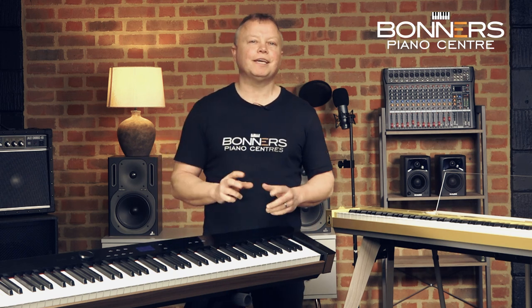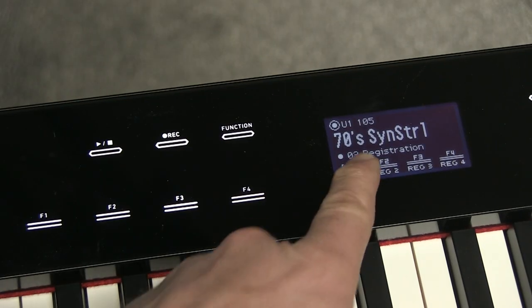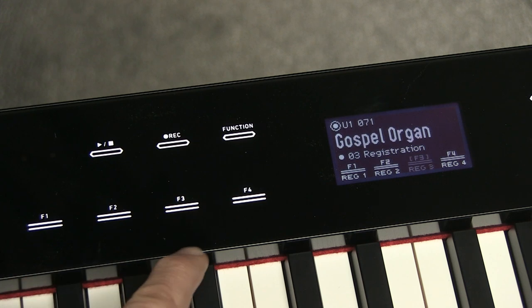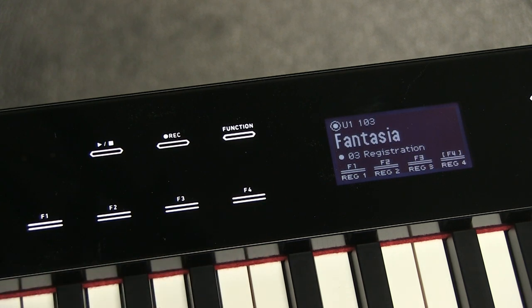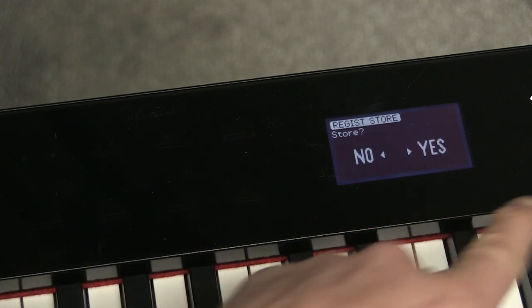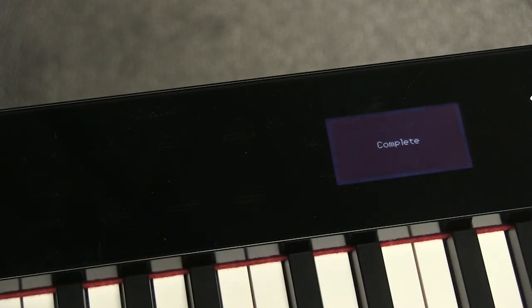Finally, this feature is found in both models, but is particularly useful to performers, and that is the registration memory. So the PX-S6000 and 7000 models both allow the user to store 96 of their favourite settings in the memory of the instrument for instant recall using the touch panel buttons. This means you can store the settings you use for particular songs and quickly recall them as required, which is something that you'll need every single day in a performance environment.